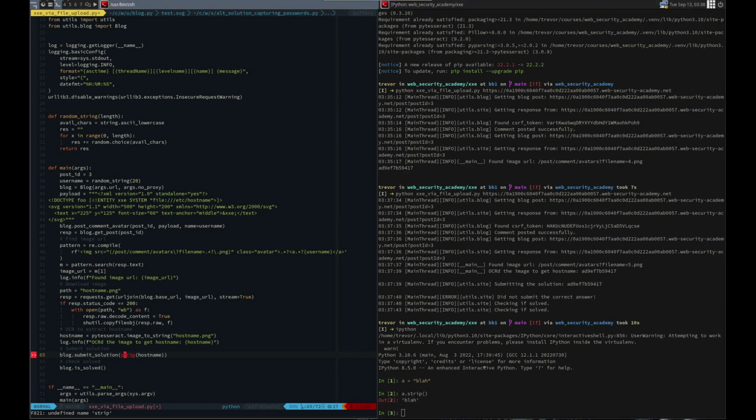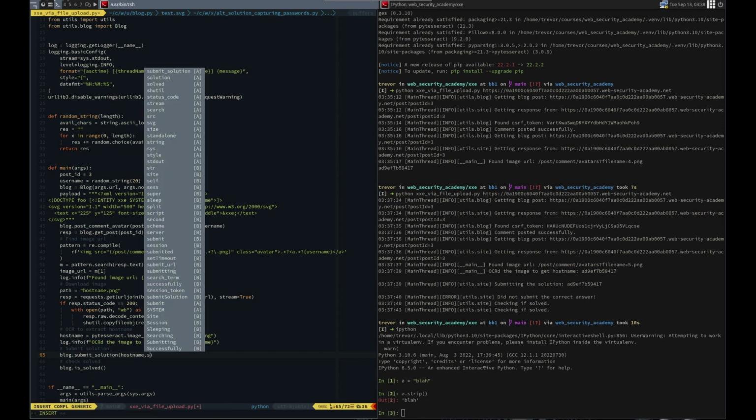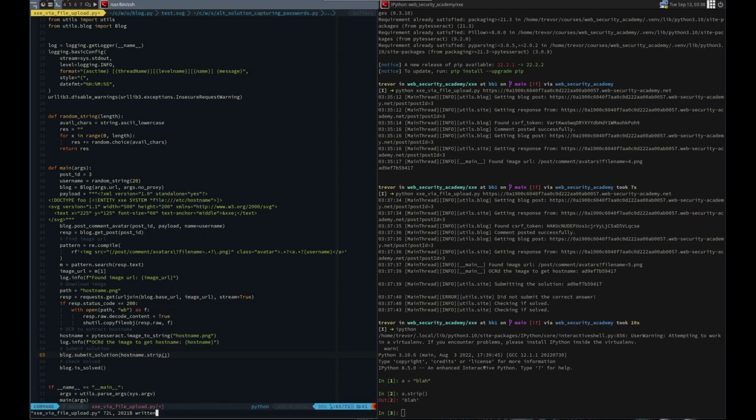Yep, that's what it is. So I need hostname dot strip. Oh, and that's where we got those blank lines I was talking about. Hostname equals dot strip. Let's do it there instead.